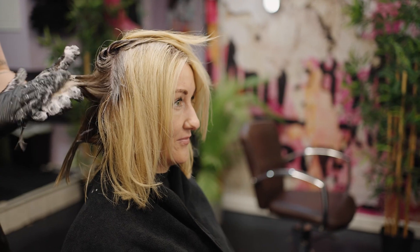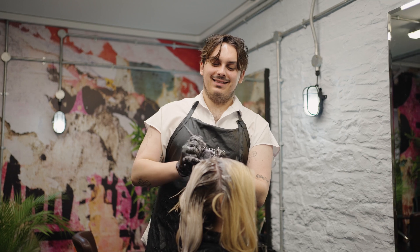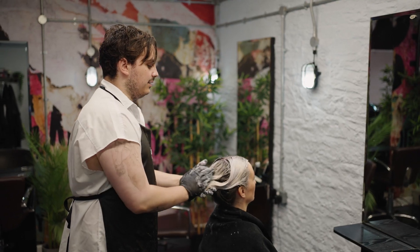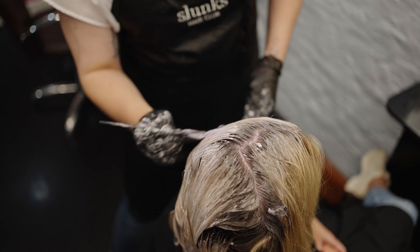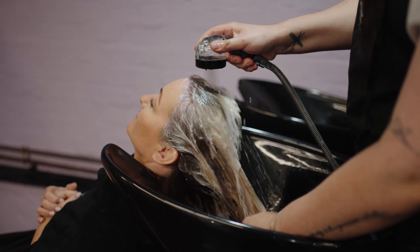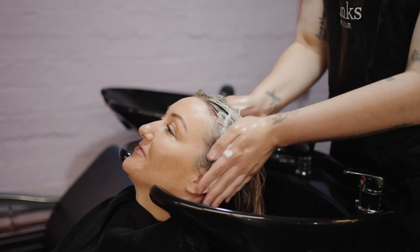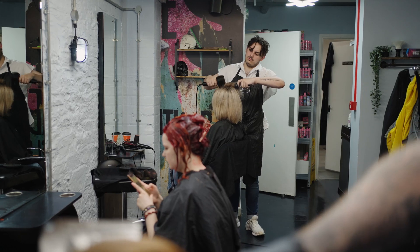We're applying on clean, dry hair, taking small sections in the roots just to make sure it's fully saturated. If you are applying this over a balayage or some highlights, it will not do anything to your client's natural color — it will only pick up on your freshly bleached or pre-lightened sections. We are using a very technical term called smooshing — smooshing that color on and making sure it's fully saturated. There is such a thing as over-smooshing, so if that color starts to emulsify, you've smooshed too far and just need to reapply. We're leaving that color for 20 minutes minimum, rinsing with cool water using Crazy Color's Bond Restore range. This will keep the hair in tip-top condition and seal all those bonds. We're also going to lock in some anti-bleed to make sure that color stays in the hair for as long as possible.